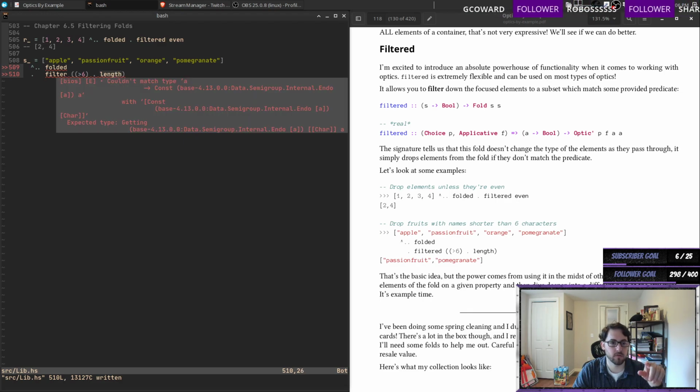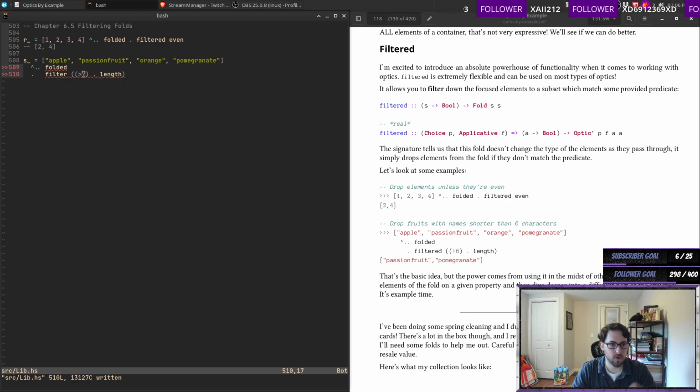Right, so we take the string, we compute its length, and feed that to a section. Oh, not filter, filtered. There we go. That should be fine. Okay, so that's just a simple mistake.